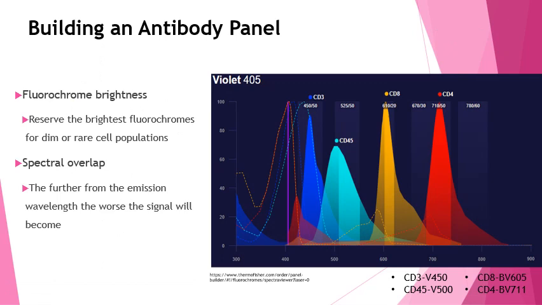Building off what we talked about in the last slide, we're building an antibody panel. So essentially one of the first things you have to do when you're building a panel for flow cytometry is build an antibody panel or an antibody batch. You want to make sure your antibody batch has all the CD markers for the cells that you're interested in finding in your sample, all your cells and all your subsets.